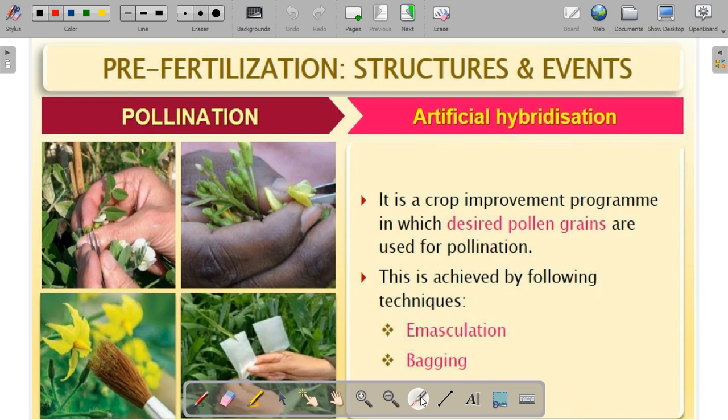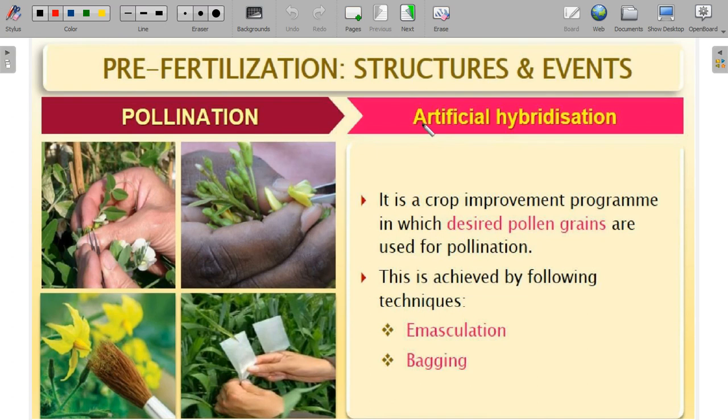Okay, now we saw about the compatible pollens which will be accepted. But there are some cases, children, which I want to highlight now. It is called artificial hybridization. To understand, I'll compare this with human beings. Insemination is a process where the male gametes are deposited into the female reproductive tract. Artificial insemination is an important event in the test tube baby program where sperm and ovum are fertilized outside the body in a small culture vial. So hybridization is nothing but crossing between two different plants naturally.